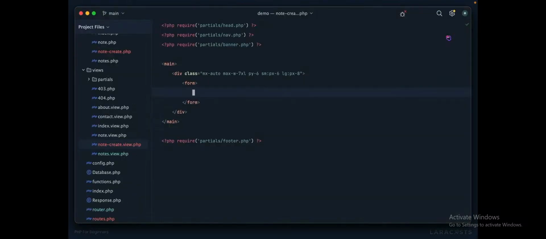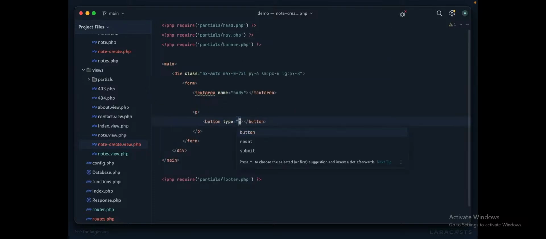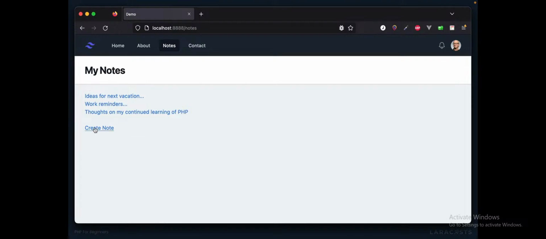So yeah, if we took the simplest possible approach, I would have a text area. I'd have a name that corresponds to, and it doesn't have to, but frequently it will correspond to the column in the corresponding table. And then you would have some kind of button. So again, this is not going to look pretty, but we're making it super quick to test things out. All right, so go back to Firefox, give it a refresh. Create notes. And yeah, it's all we get, a very unstyled form.